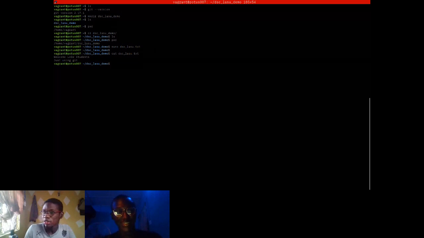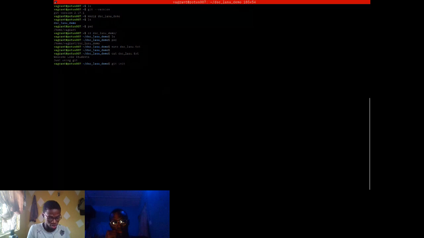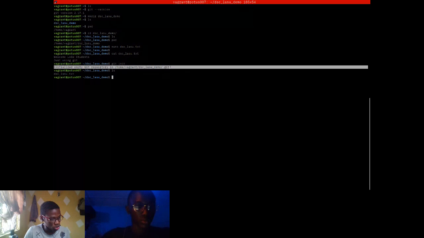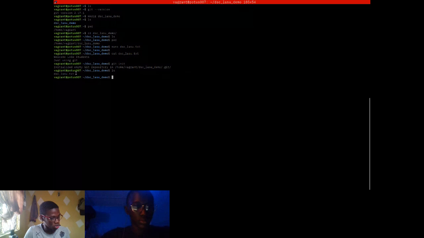So, Git is used for tracking changes. It's a version control tool. The first thing you do, if you're in a folder and want to tell Git to initialize a local repository for you, is use the keyword git init. What git init does is tell you it initialized an empty Git repository in home vagrant and so on. Now if I type in ls, you will only see dsc lasso.txt. But there's something called .git in this file path that isn't showing. That's because in Linux, every folder that starts with a dot is hidden.